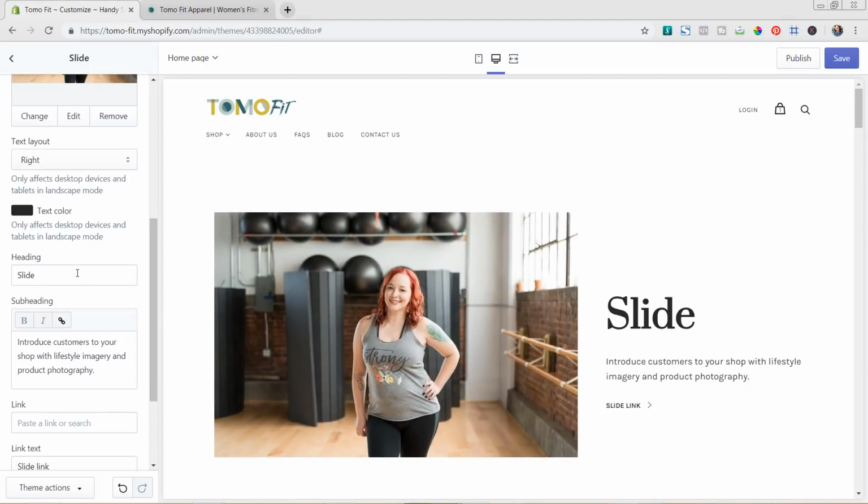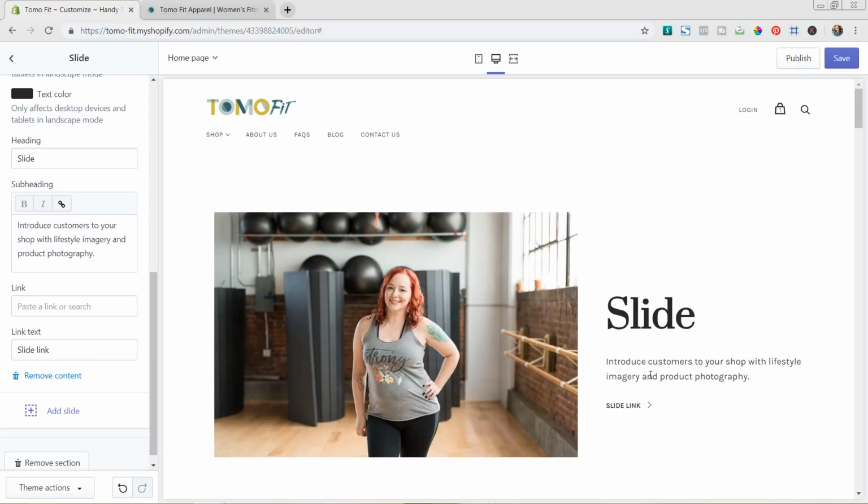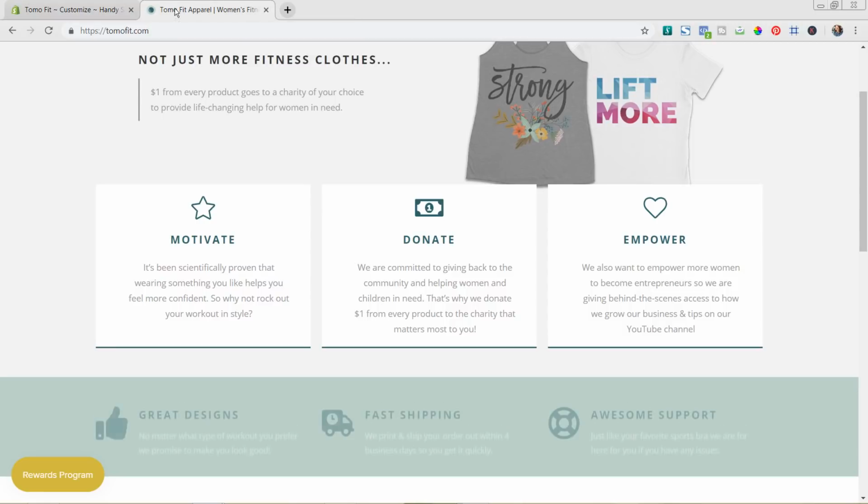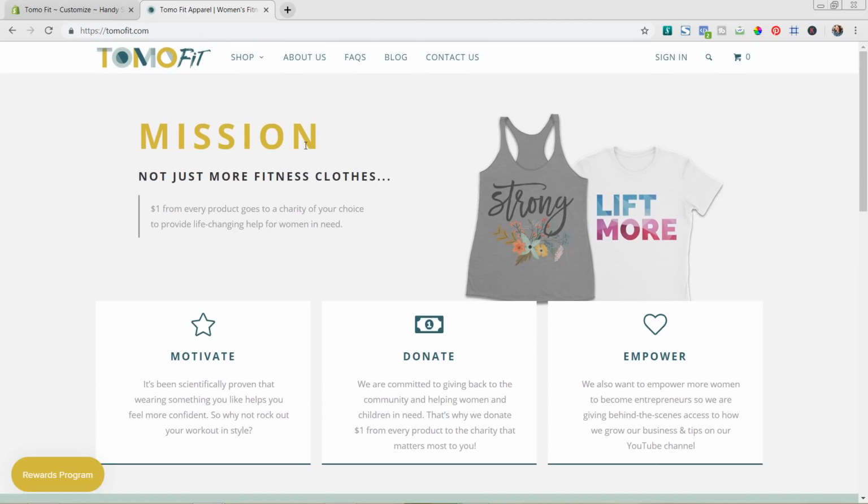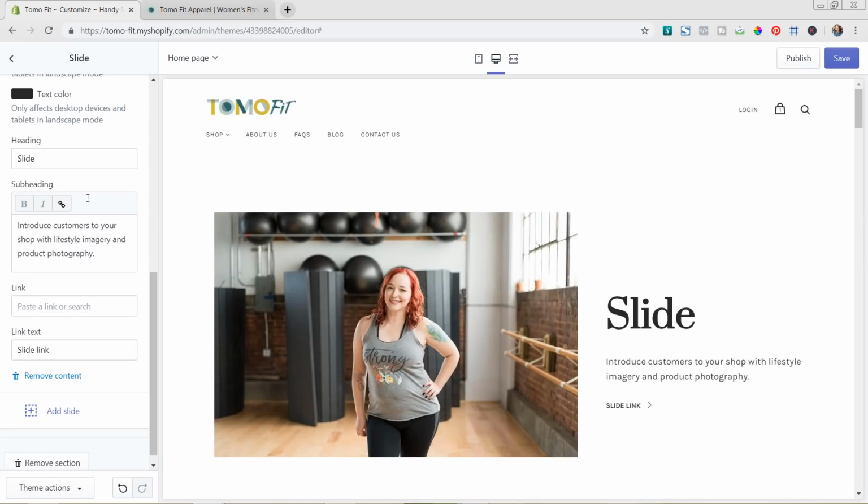So this header and the subheading, as you can see, comes in here. So I'm going to go to my actual current live store so I can see what kind of text I could be using. So I'm going to pull this mission and I'm just going to copy it over. And let's actually not do it all caps this time.